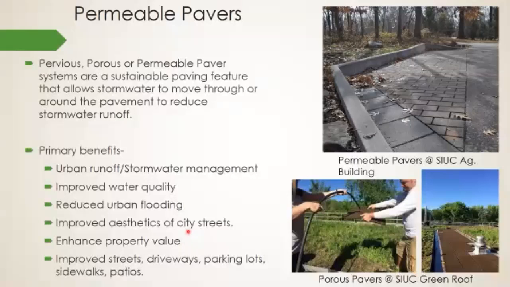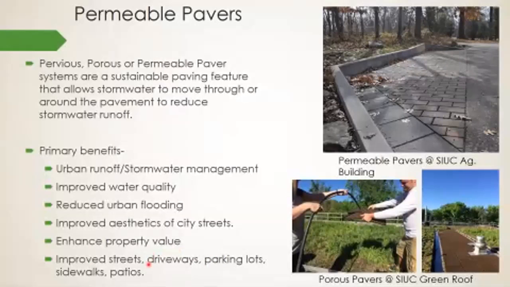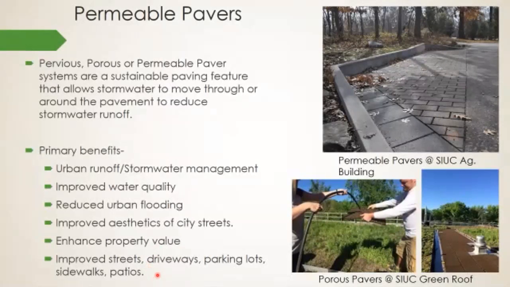When you improve the usability and the attractiveness of these otherwise purely functional systems or parts of the built environment, by enhancing these, we enhance the property value. It's a place where somebody would actually enjoy spending some time instead of moving from point A to point B. So that improves property value, and also the reduction in urban flooding definitely improves property value. And that's a big economic impact.